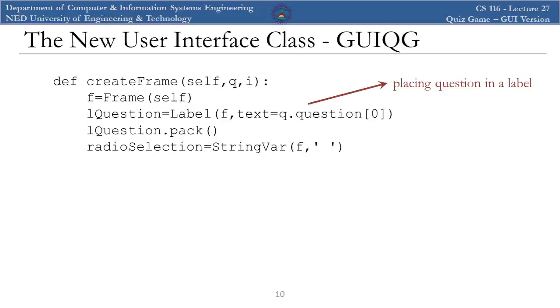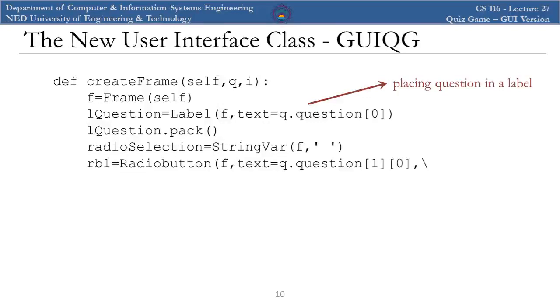Now let's create our first radio button. For this, I'll use this class radio button. Actually, we are calling the constructor of this class. The first argument to the constructor is F. That means I am placing my radio button in my frame F, right? F is my current frame. And I need to display my first option on this radio button. So how can I access my option?